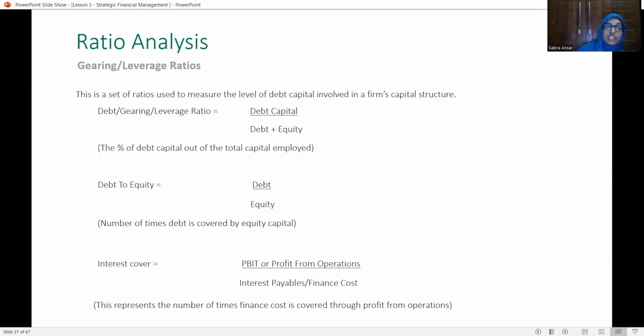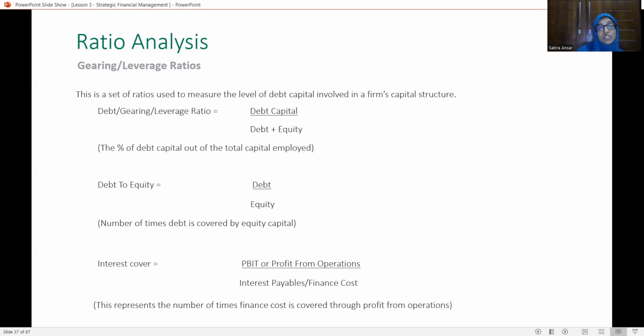And then there is the debt to equity, where the debt will be divided by equity. This is something similar, where we will figure out the number of times debt is covered by the equity capital. As in, to see, do we have more equity? If so, how many times this particular debt can be covered by the equity? It will be calculated, and the organization will try and see that these ratios are properly maintained in order to make sure that the company runs well.